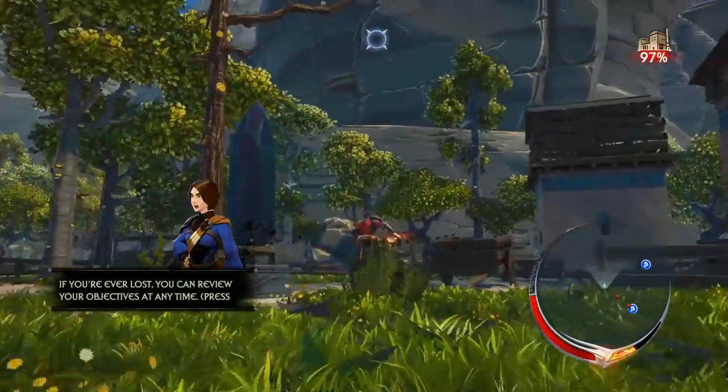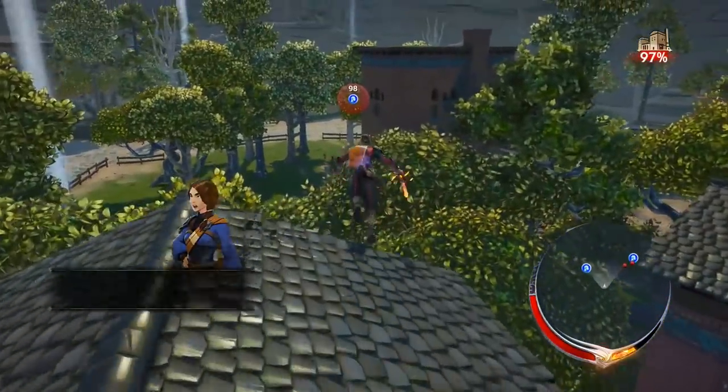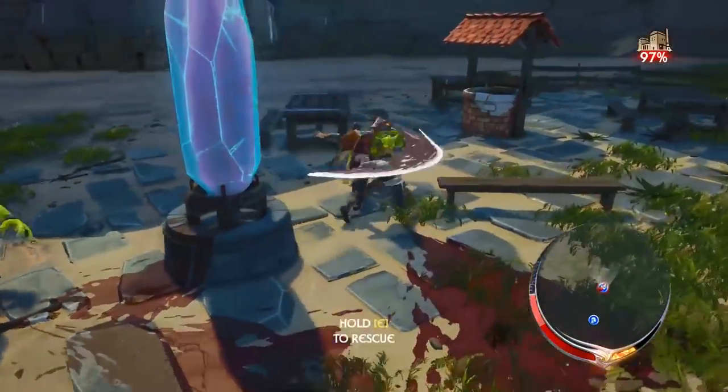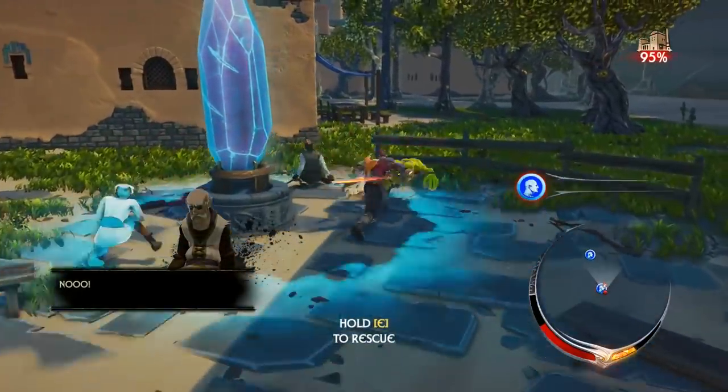If you're ever lost, you can review your objectives at any time. Oh, climbing up was very easy. There we go. There's somebody over there. Needing a little love in all the right places. All right, we gotta get over here quick. Nope, too late.